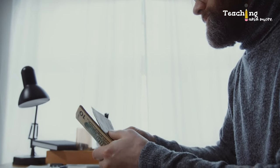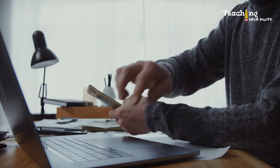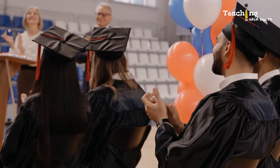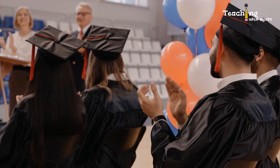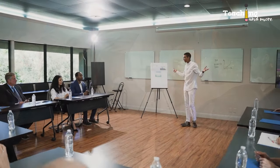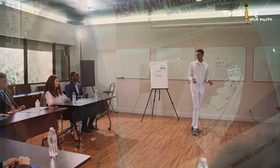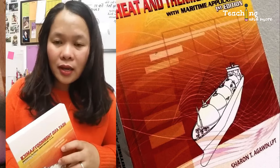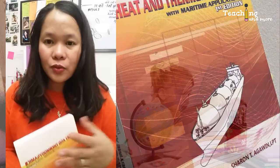Now here are some things that will not have any influence on your salary. I wanted to mention this because in the Philippines these things can affect a teacher's salary, but in the US your salary is based on the factors I mentioned. Number one: awards and honors — in the Philippines it matters if you graduated cum laude, magna cum laude, or summa cum laude, or if you were the top-notcher in the licensure exam. Next, professional affiliation with organizations like the Philippine Physics Society. Also, seminars or trainings attended, and publications — being a book author or regular contributor to professional journals counts in the Philippines but not in the US.